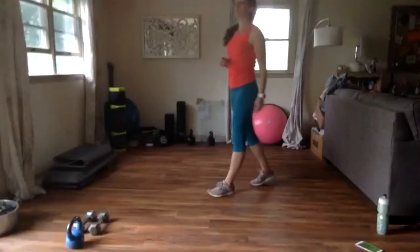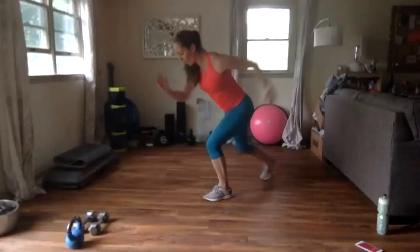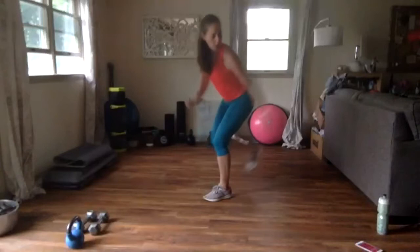In five, four, three, two, let's go. So again, weight on that front leg. Keep it loaded. We want pressure to be building up in that front leg. Come on, push. Quick taps. Three, two, one. Rest. Right leg, high knee repeater, or high sprinter, sorry.